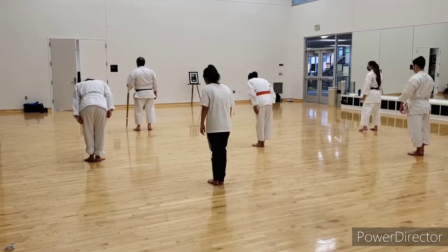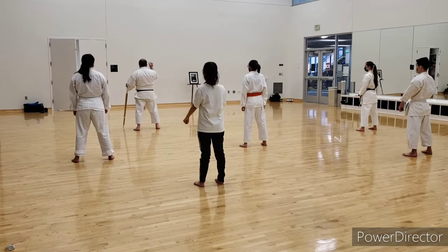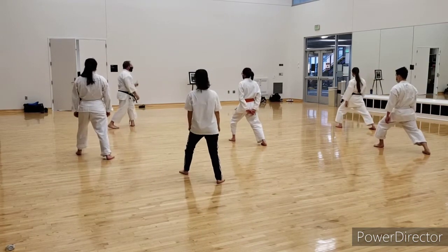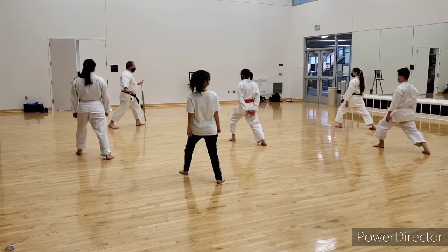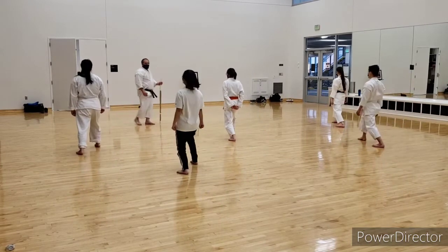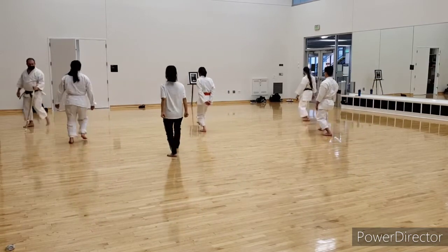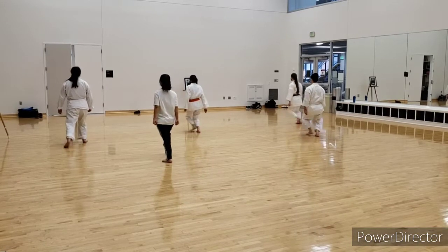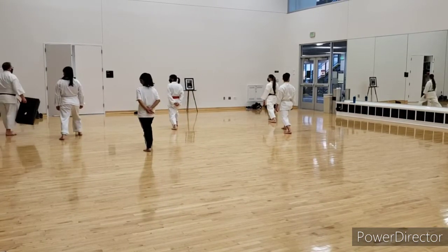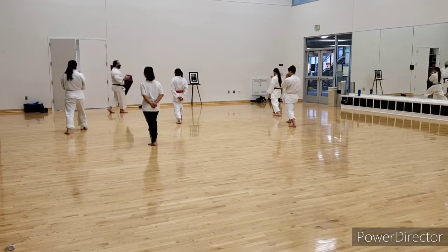Feet apart. Your left foot is going to move forward and just slightly in and out as you go. One. We're going to move forward, in and out with your foot just a little bit. Two. Three. Four. Five. Six.